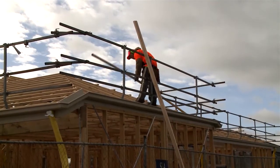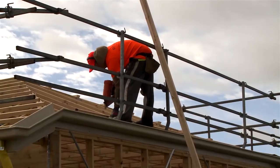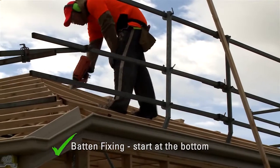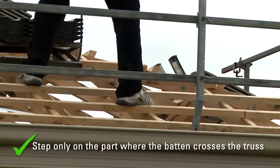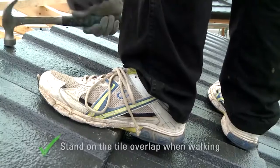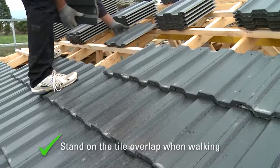While you're fixing the battens, look out for anything wrong with the batten that could become a weak spot. Fix your battens starting at the bottom of the roof and working your way up — this provides extra fall protection as you move higher up the roof. As you walk around the roof, remember to only stand on the junction where the batten crosses the truss before the tiles are laid, and once the tiles are laid, stand on the tile overlap to prevent them from breaking and losing your balance.